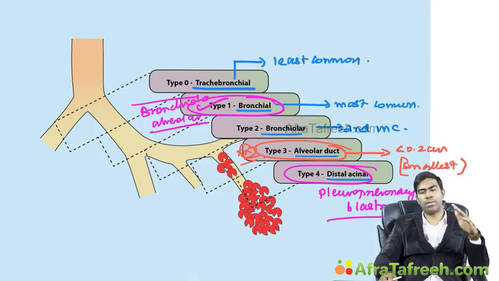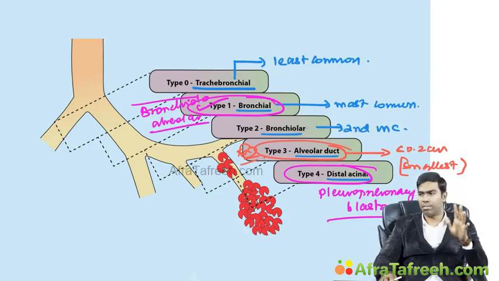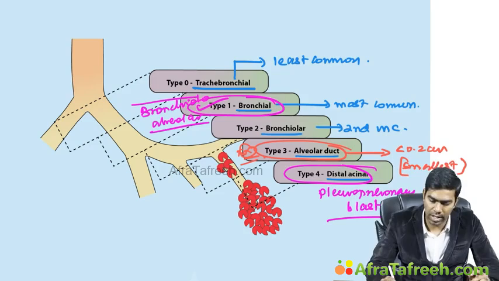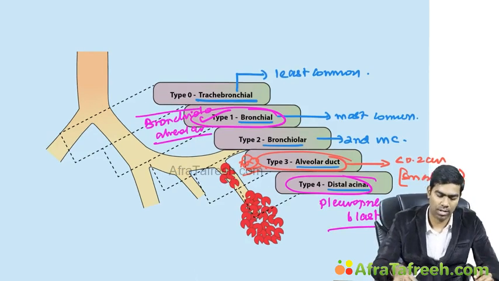Remember, all the types are very important. Type 1 is supposed to be the most common and type 0 the least common. At the same time, only two will be associated with malignant transformation: type 1, which has a risk of forming bronchiolo-alveolar carcinoma, and type 4, which has the risk of forming pleuropulmonary blastoma. The cyst size may be variable in many diseases, but the smallest cyst size you are going to get is in type 3, the alveolar duct area only. That kind of CPAM is going to have the smallest cyst.